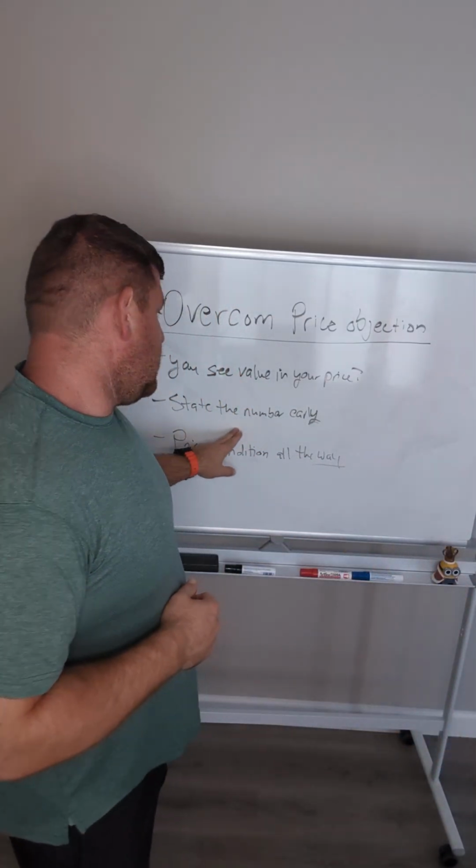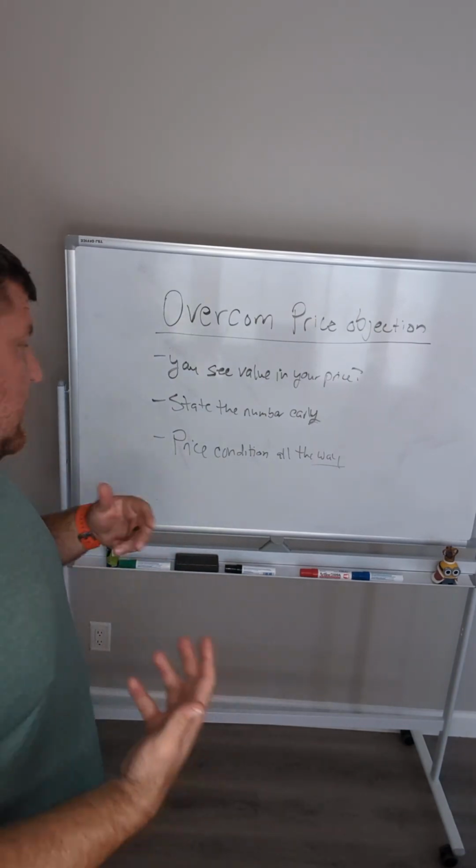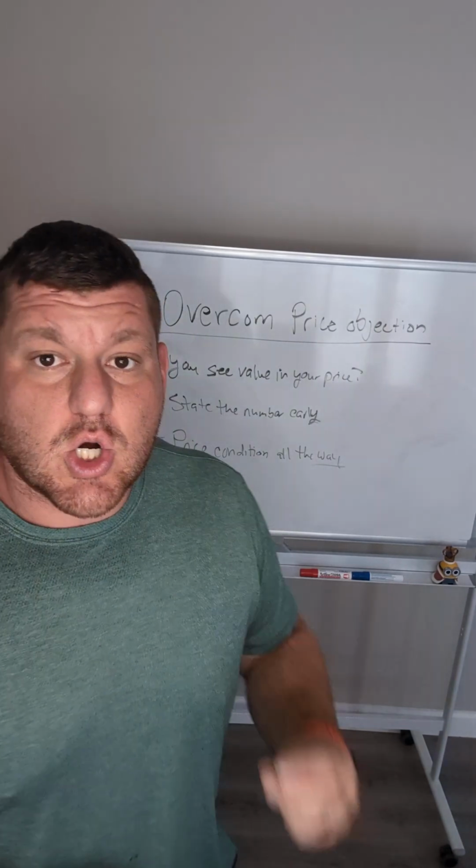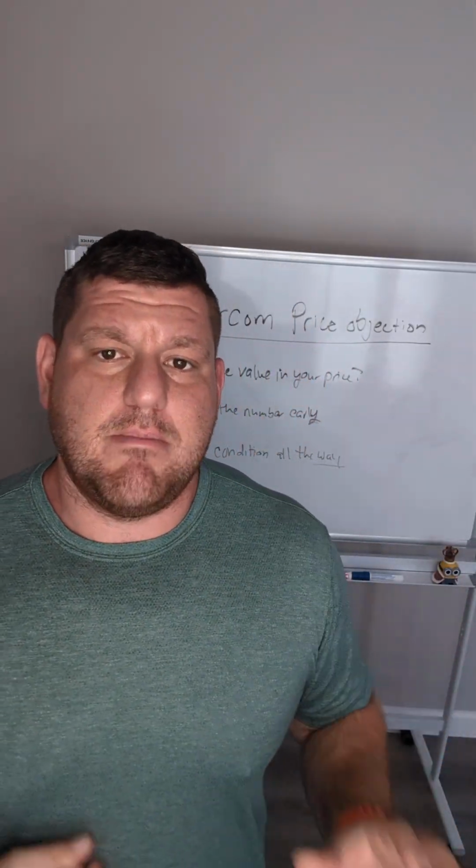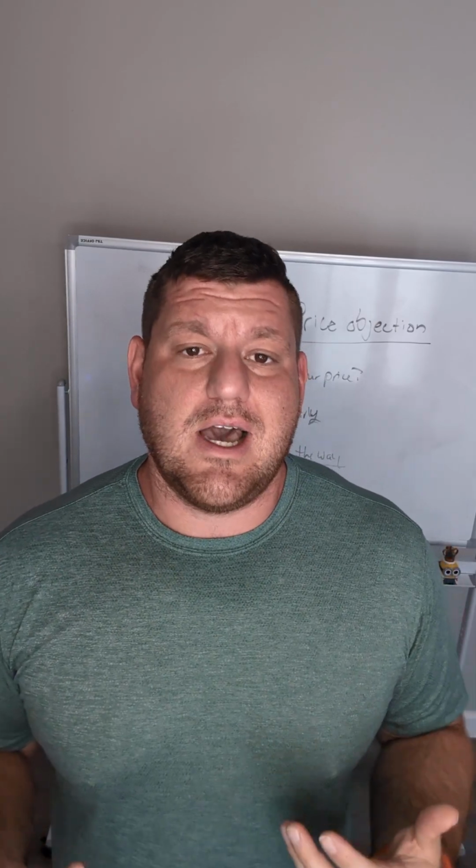The second thing you can do is not only believe your price, but price condition them early so that none of those objections come out, because you're eliminating them before they can become a thing. So if I told you, hey, Mr. and Mrs. Customer, normally our average projects, for any widget, doesn't matter, the average widget is going to run you between $7,000 and $10,000. There's a possibility that it could be lower, but there's also a possibility that it could be higher. That's kind of our average range. Does that price make sense to you? And just see what they say.